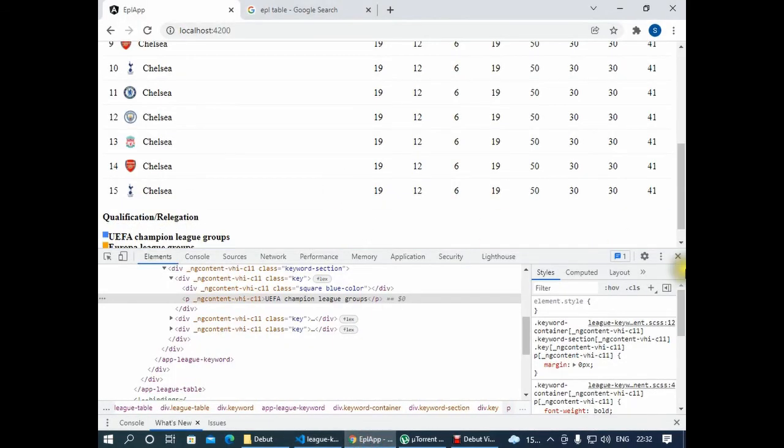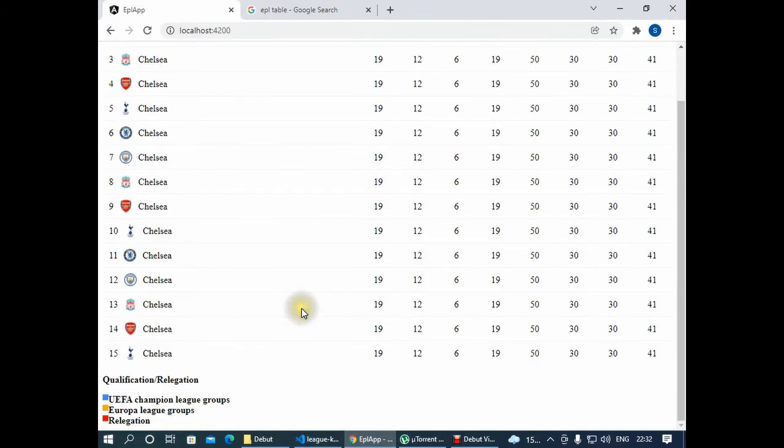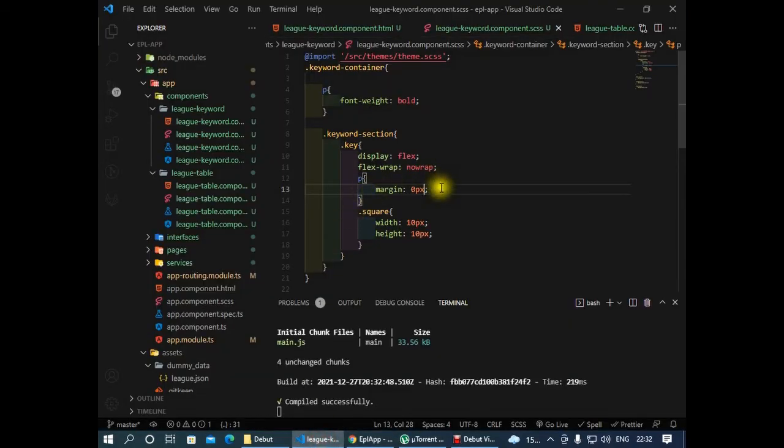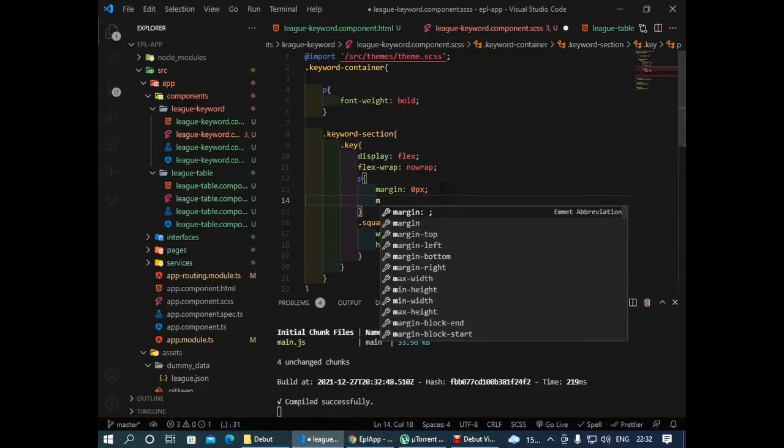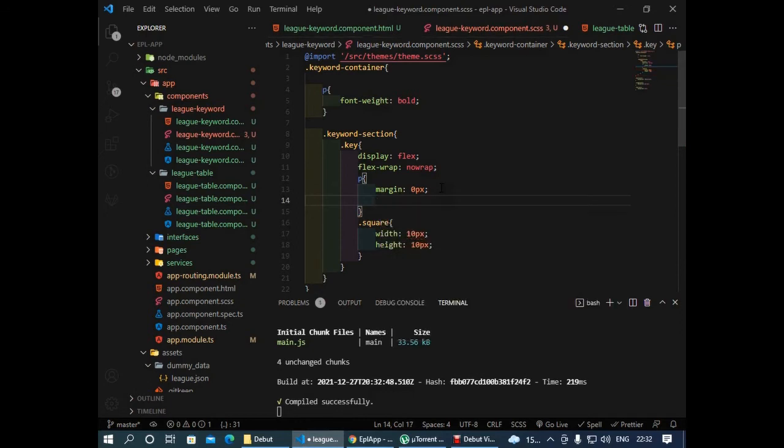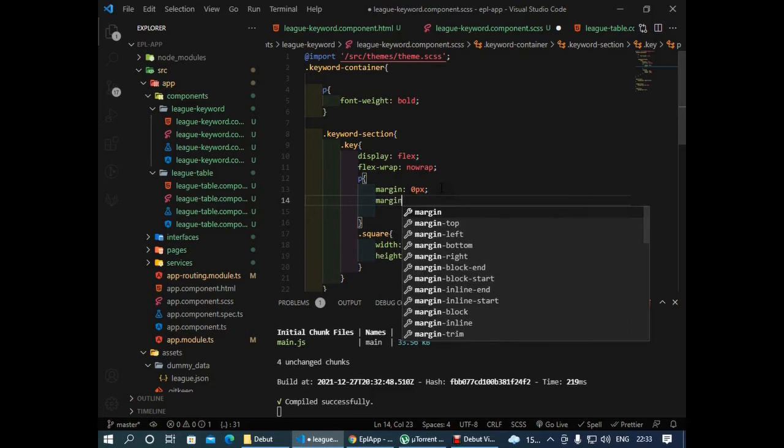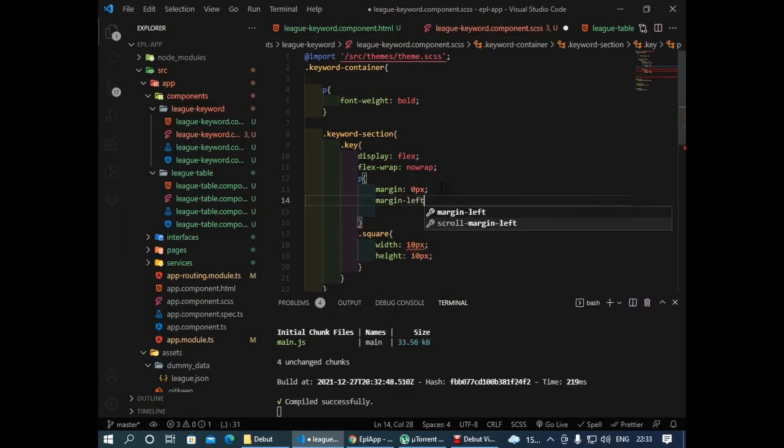So that margin now is set to 0 pixels. And then what we can do is say the top and bottom. No, just set the margin to 0, and then we'll just set the left of that margin to probably, what do we want to set there?